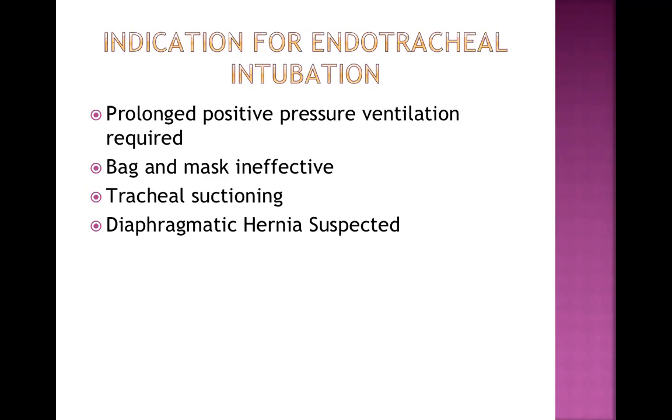Tracheal suctioning: in case of meconium aspiration syndrome, or when the baby has aspirated meconium but the syndrome has not occurred yet, or it has not reached the lung, then it can be sucked out through the endotracheal tube. So we put an endotracheal tube there, connect the end of the tube to the suction machine and apply gentle suctioning so that whatever is causing obstruction, importantly meconium, would come out. So when diaphragmatic hernia is suspected, I already gave you the reason.